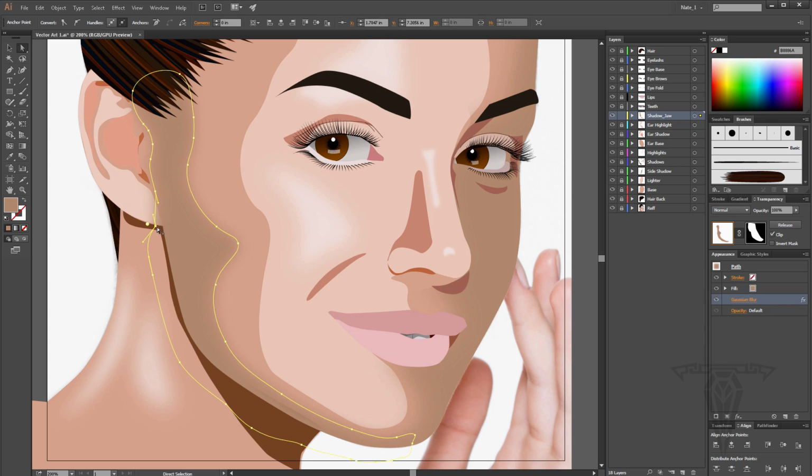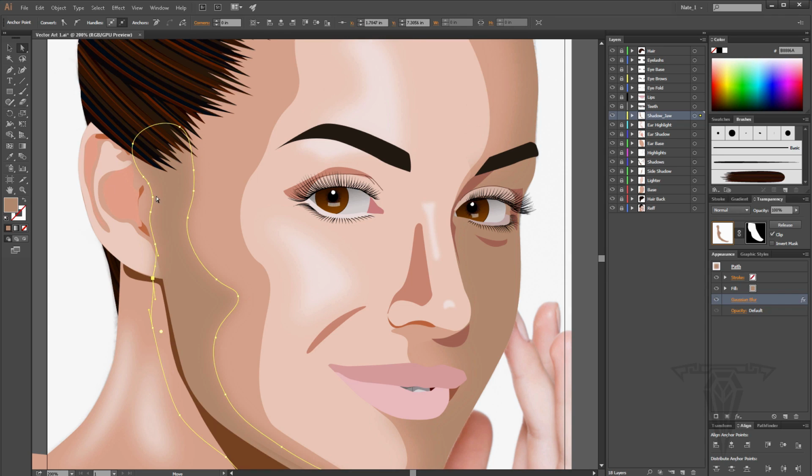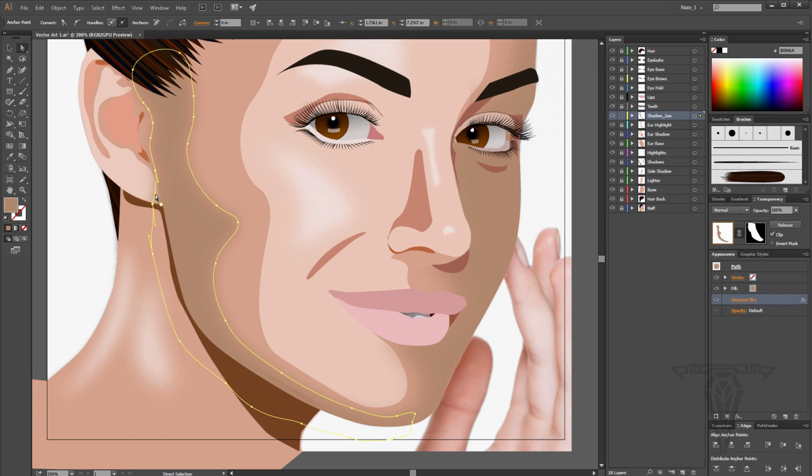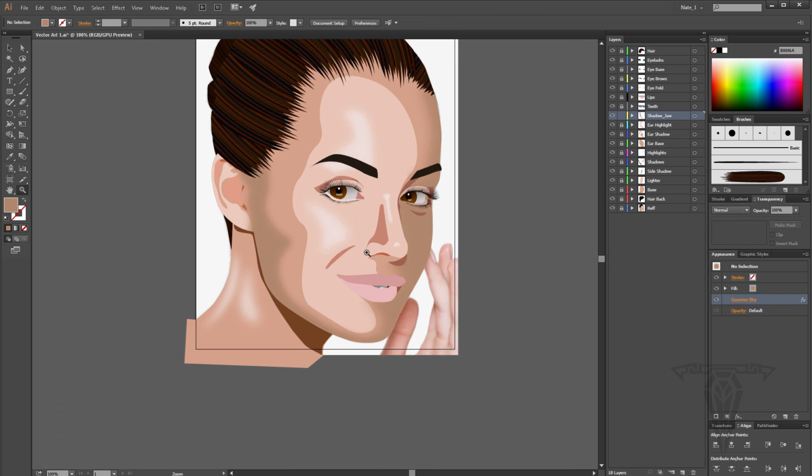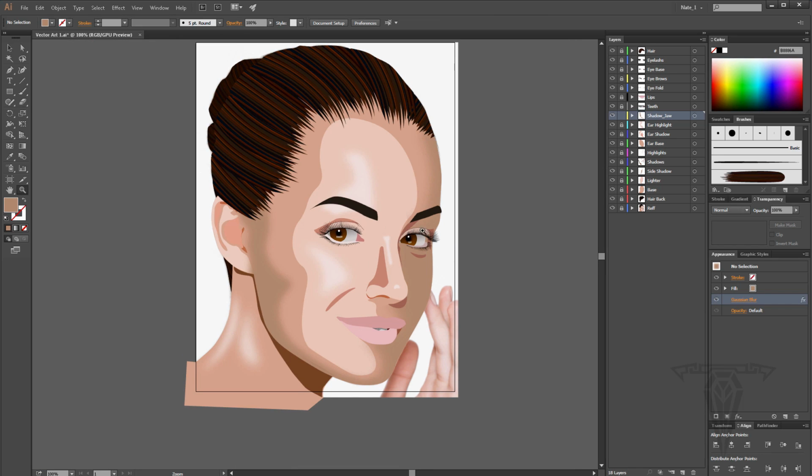Yeah, that's better. Let me readjust this so it's not creating some weird hard highlight. Okay, so let's go ahead and click off of it, and voila. And that's basically what you're going to do. So anytime you need to control a hard edge, you're going to make sure there's a mask applied. And anytime you don't need a mask, you just blur the layer.